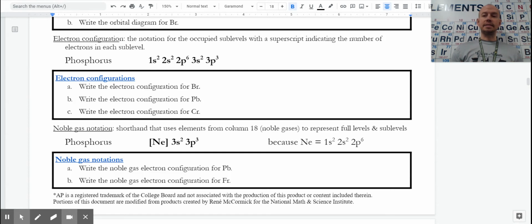So what we need to say is, I'm ending at 6p2, but what's coming before it? Or I do have everything up to and including 6p2. The format we use in order to do that is called a noble gas notation. We know the last column on the periodic table from helium down to radon are the noble gases. They have full levels and full sublevels. They have filled their S's and their P sublevels.